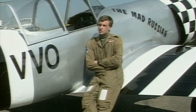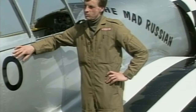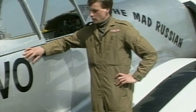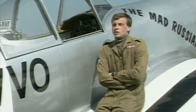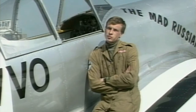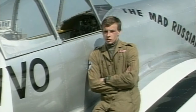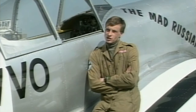Yak-52 was designed in the Yakovlev Design Bureau. The Yak-50 airplane was produced in 1978. On the basis of this airplane, the Yak-52 was produced in 1980. Yak-52 is a good trainer, a very strong, powerful airplane, and it allows pilots to do any aerobatic figure. It also allows pilots to carry out safety programs so that they will know such figures as spin, flat spin, inverted spin, inverted flat spin, etc.